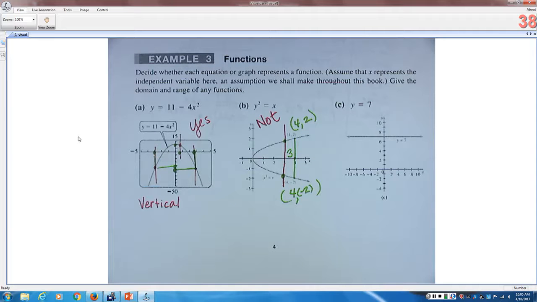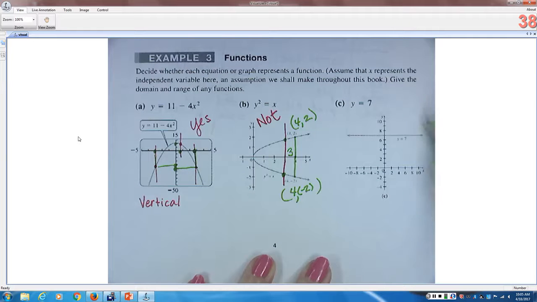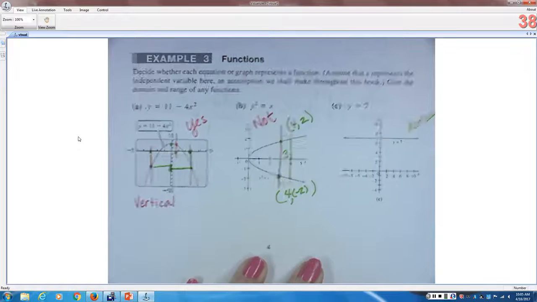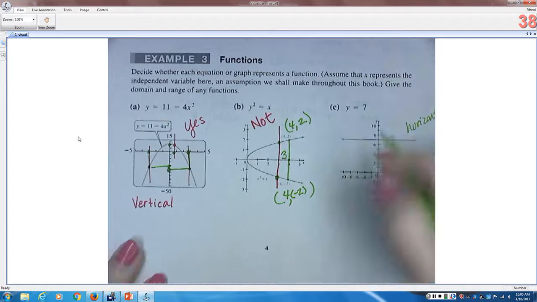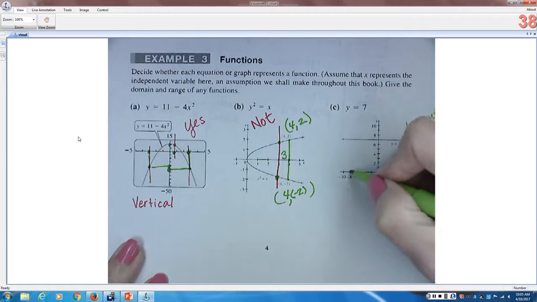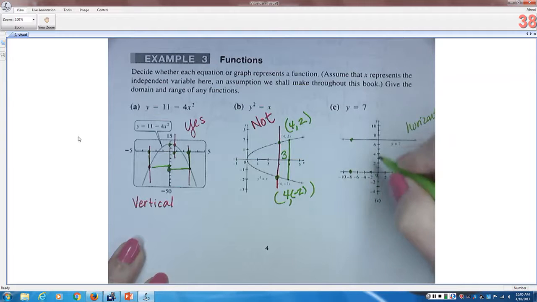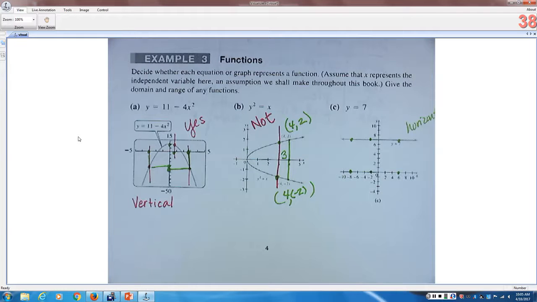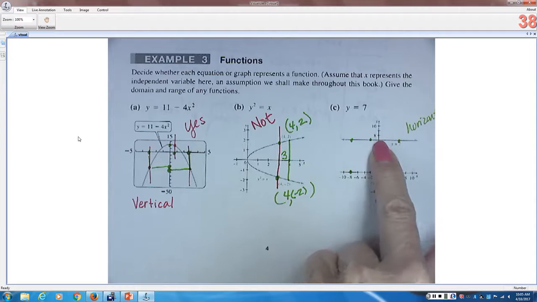And the other reason I don't want you just to say something about that the line test tells me, this is a horizontal line. And it is a function. For 8, the y value is 7. For -8, the y value is 7. For -2, the y value is 7. For 6, the y value is 7. So its inputs all have the same output. Its x's all have the same y's.